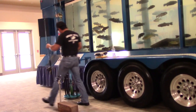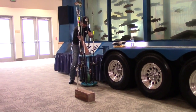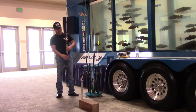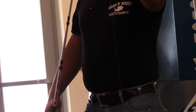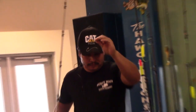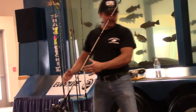I started messing around and came up with this other rig, and this one is probably my favorite. I don't necessarily have a name for it. The best I could find is it's similar to what they call a Kentucky rig, but not really, because it's a lot more simple than that. I'll show you that in a second.